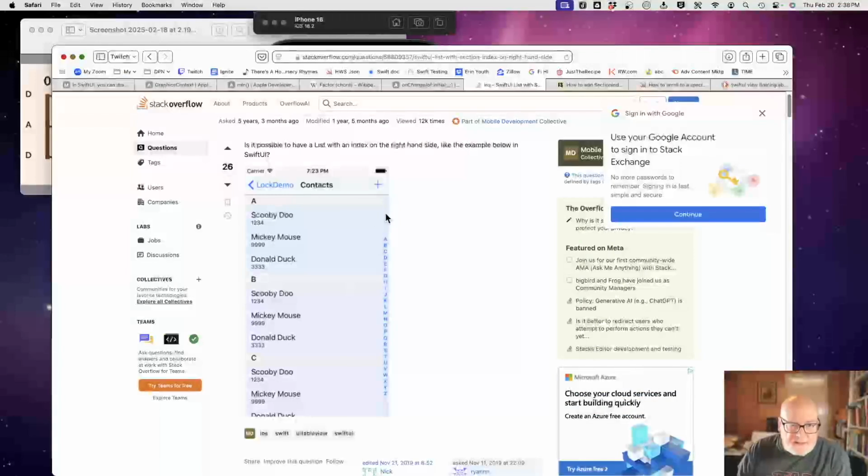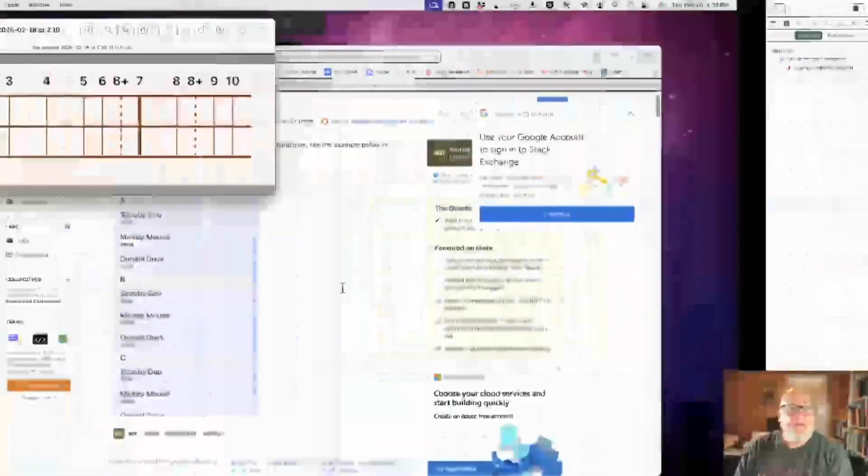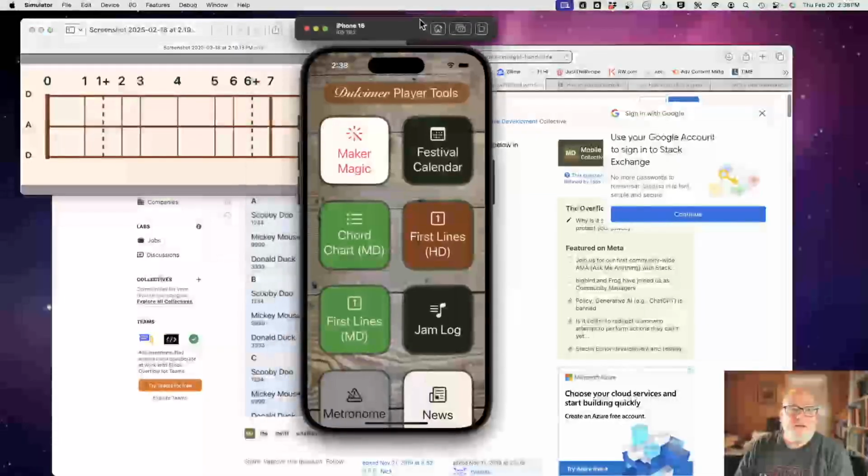This has a little vertical stripe that's a little different color as a background to make it more apparent it's an index, I guess. That's very close, but it is different. I don't know if we can add a material background or something that would do that.